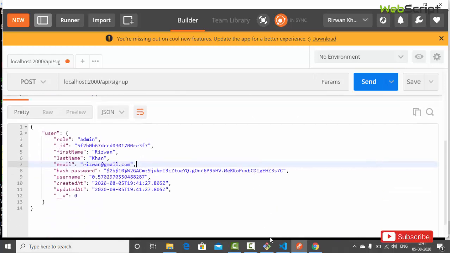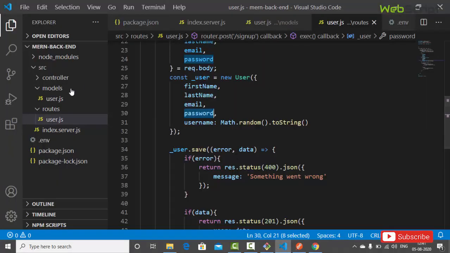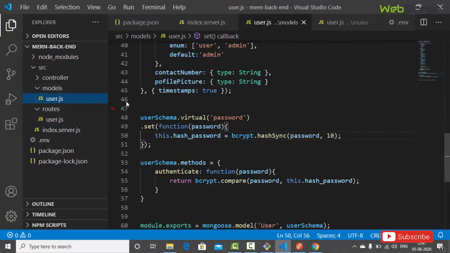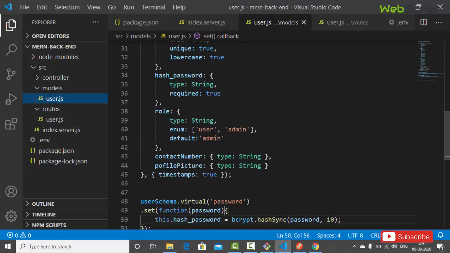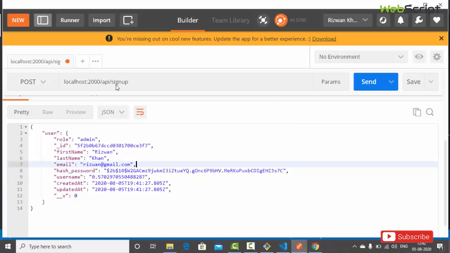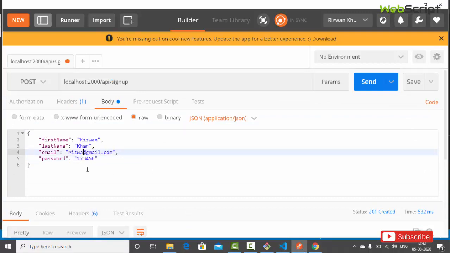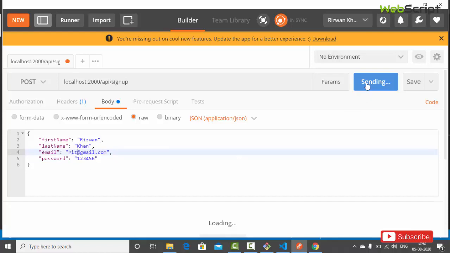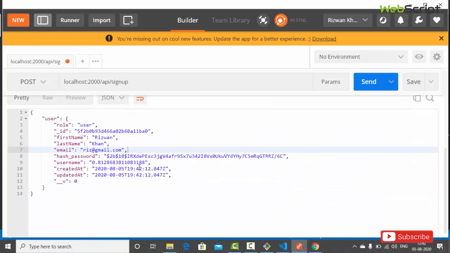Okay, let me check why the role is admin. The default should be user instead of admin. Let's save it and verify it once again, and let's create a new user, Rizwan Riz. Okay, now let's send the request, and it is completed.